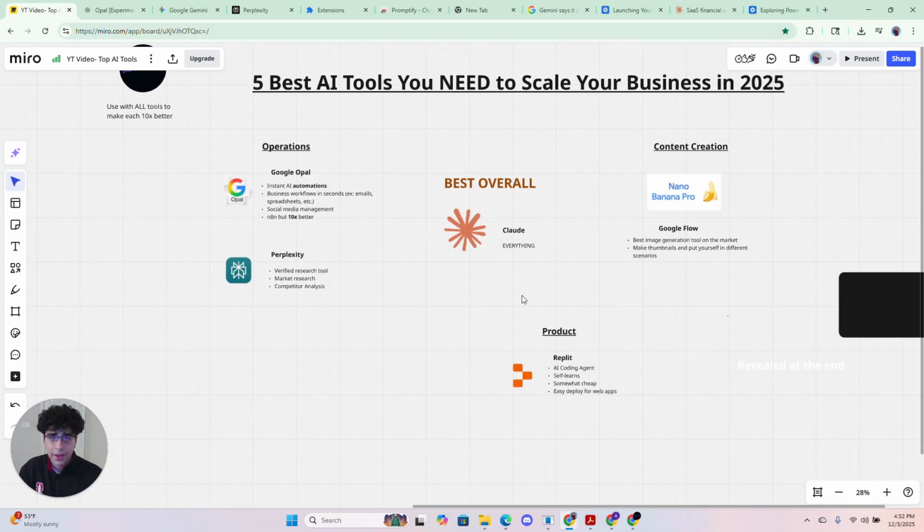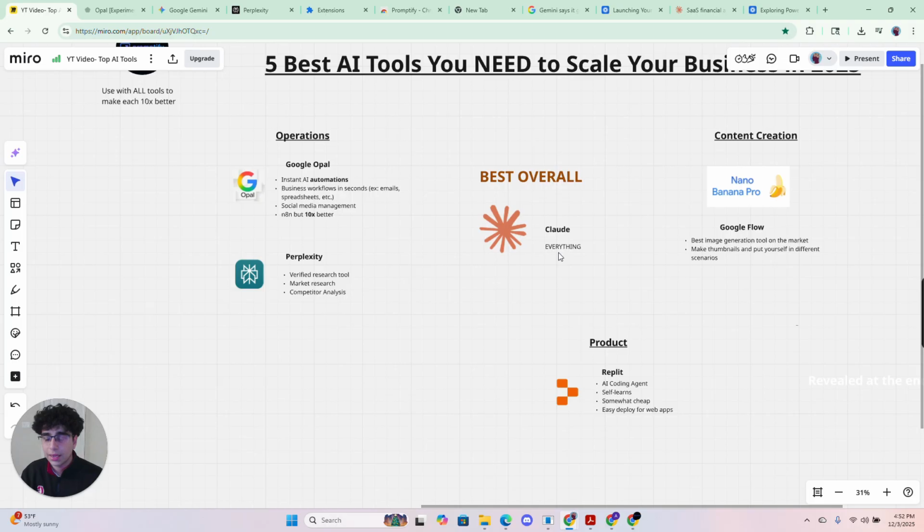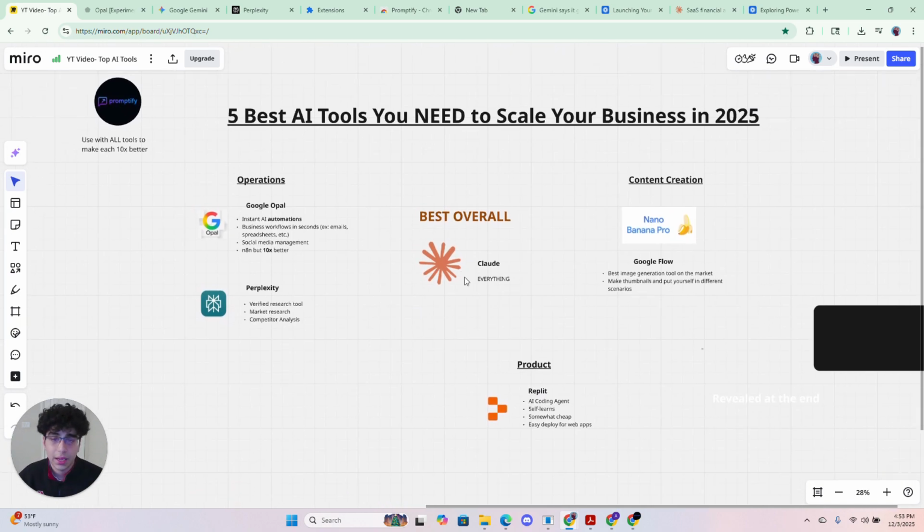So, with these five AI tools, you should be equipped to have everything you need to launch your first AI startup in 2025, as you have every single department covered, especially if you use Claude, and you don't even need to have a hiring team. You don't even waste money on software engineers and things like that. It's good to have some knowledge, and having technical people on your team is an advantage because AI is not the best at managing things like APIs or sensitive financial information, which is why it's good to have that.